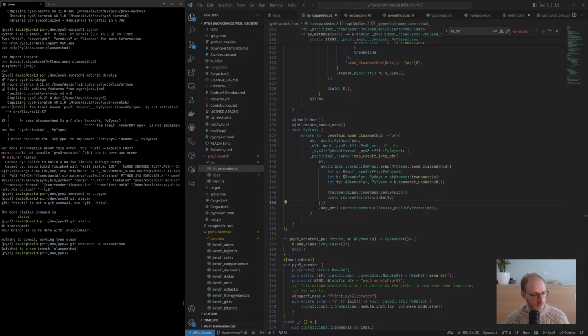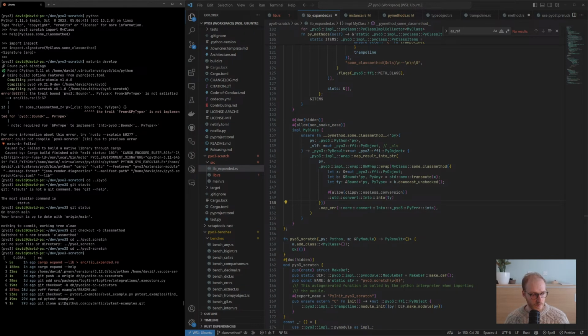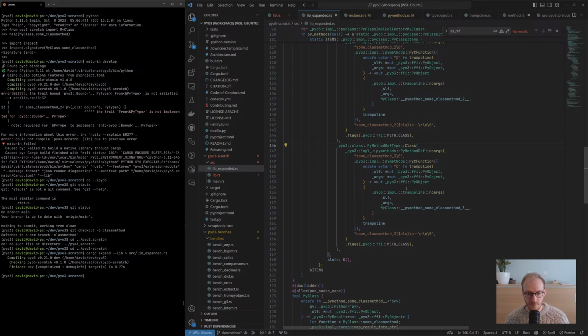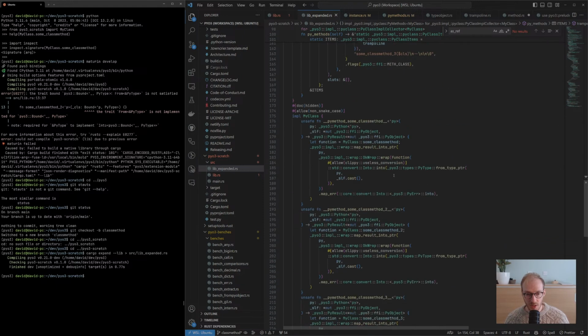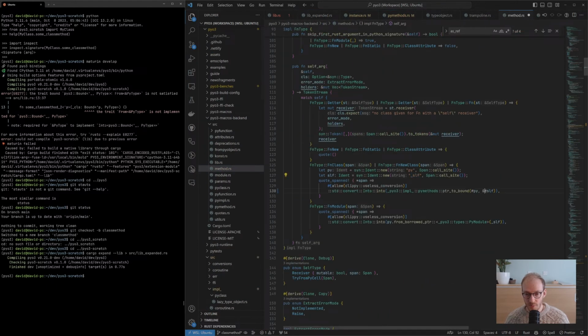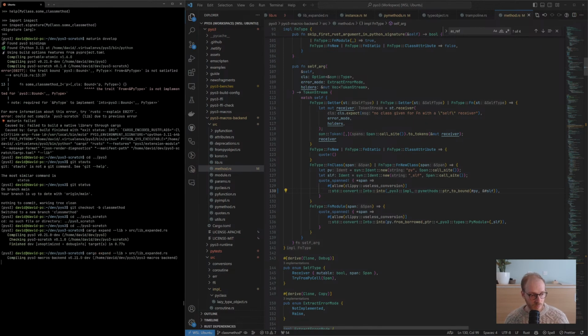Maybe I can, let's go back to this and regenerate it quickly. Here we are. Oh yeah, we've put quite a lot more code in now. But here's what we were looking at, where those two symbols, pi and self, we just saw over here, but we've just rewritten this. So now we're taking reference to self and we're going to use pointer to bound. So if we save this now, then we should be able to recompile and we'll see whether it all works. It looks like it has, which is exciting to see.